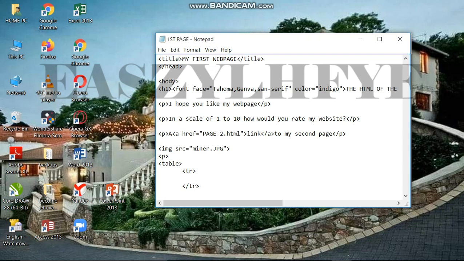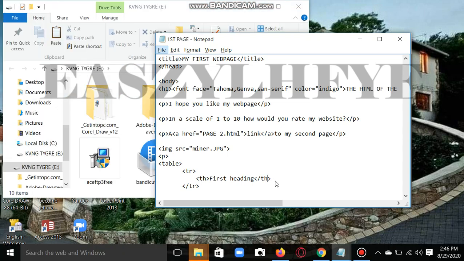Now, in each row we need a heading. So table heading is done with TH. Let's call this one. Let's make 2 rows, so let's make another one.